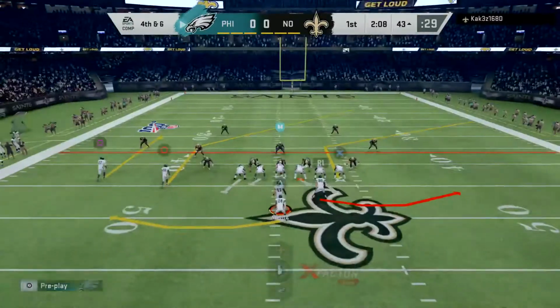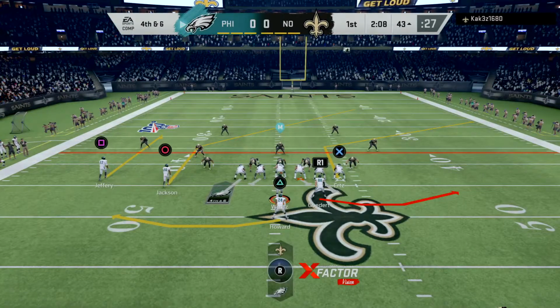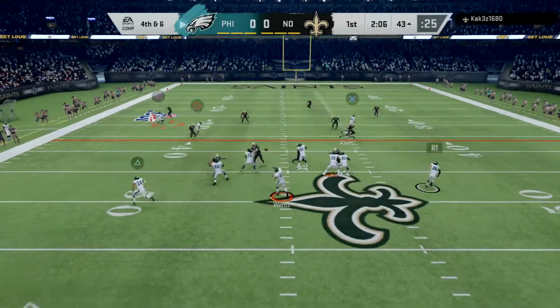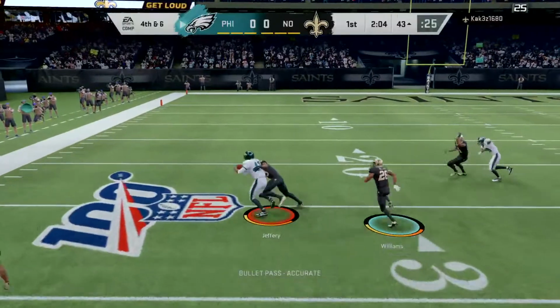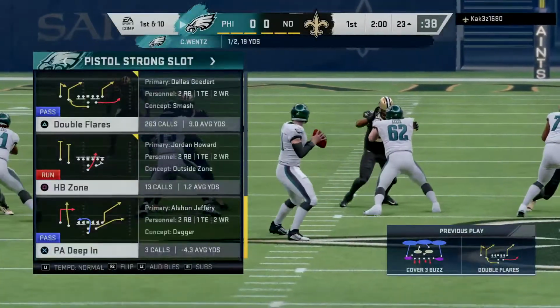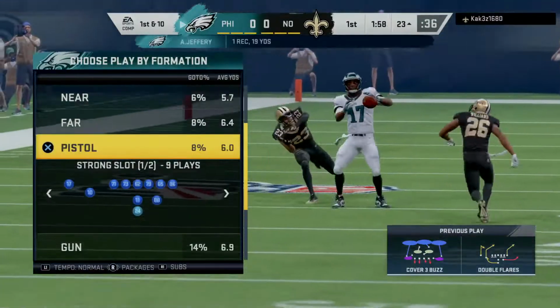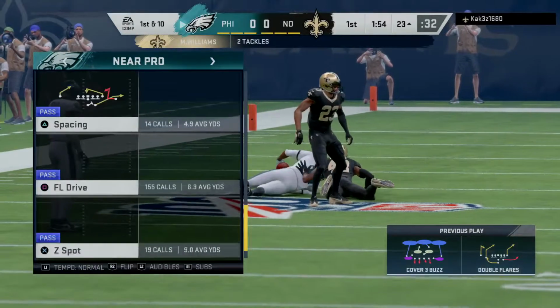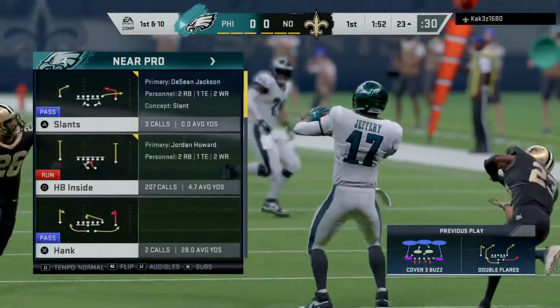And on their first drive, the offense staying out there. They're going to go for it on 4th. Wentz going to go on 4th down. He's got the first down here inside the 30, and finally marked down at the 23. 4th down, no problem. 19 yards that time, but now it's 1st and 10, and an Eagle first down.